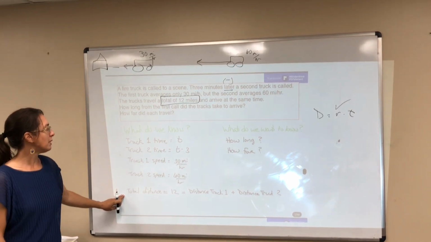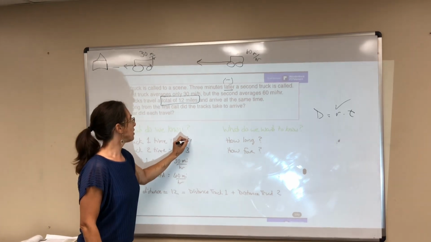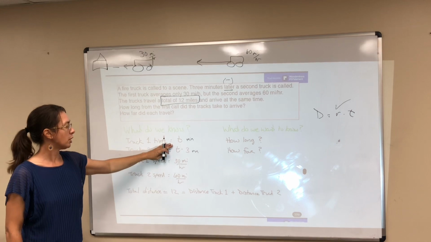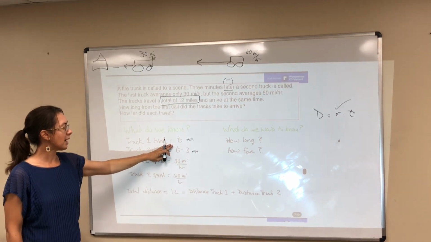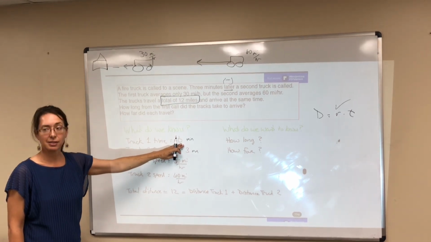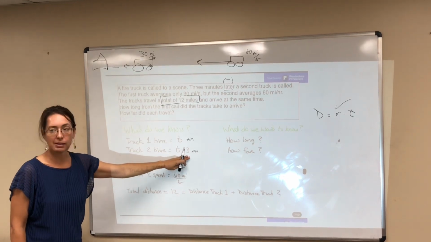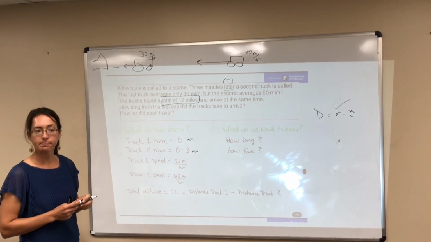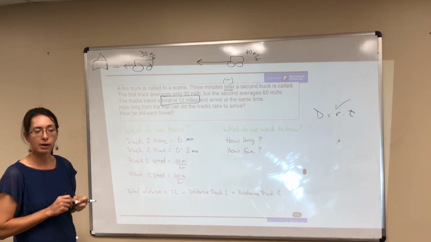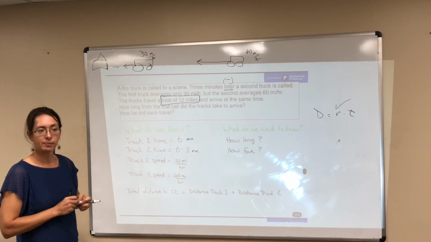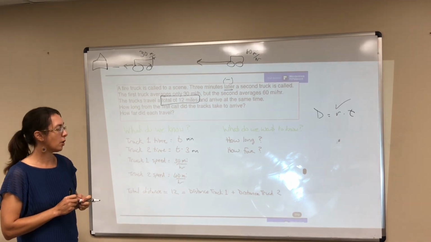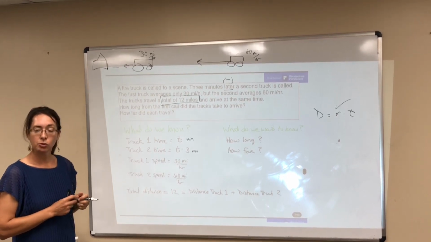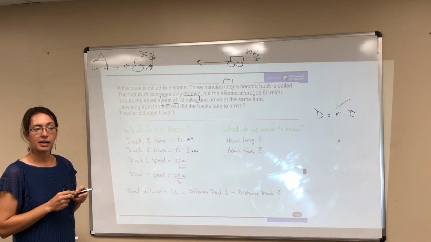Okay. So before we move, we're gonna go back and we're gonna put a unit here. Truck 1 time is in T minutes because we subtracted 3 minutes. So where are we gonna have a problem? Right away. How are my units gonna shake out? Do we have an error? Do we have a hitch somewhere?